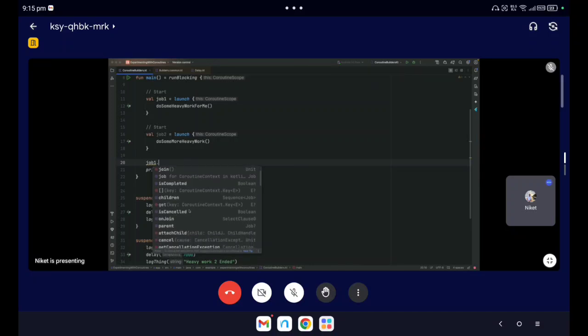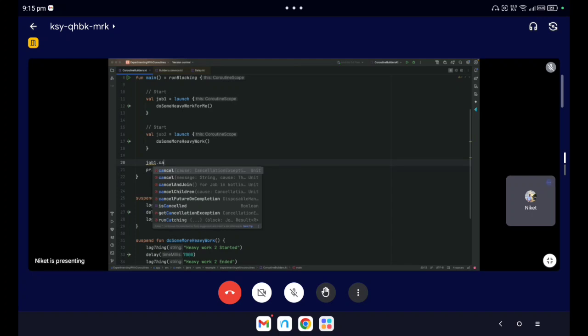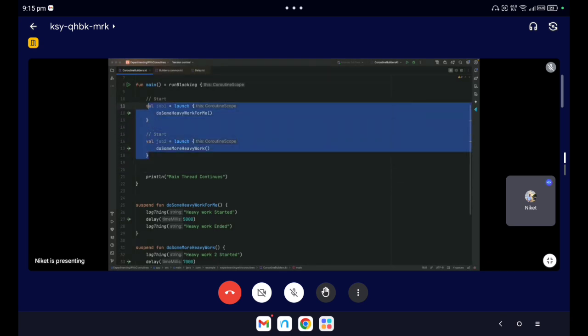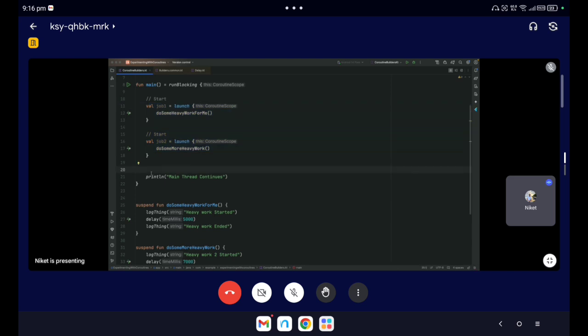We have a start method, a join method, an isCompleted method, and a cancel method. So let's assume we wanted to do an operation only when these two jobs are completed. What are we going to do?